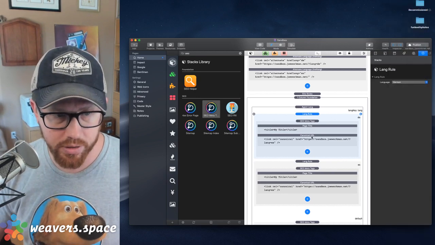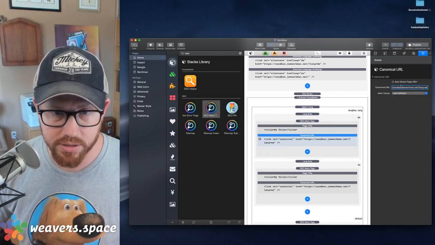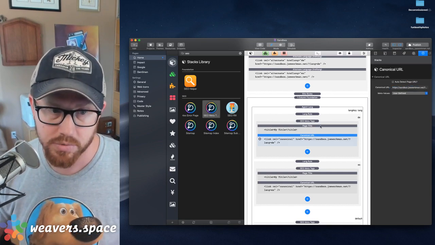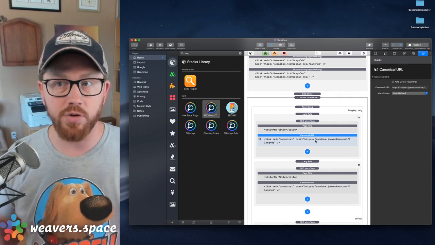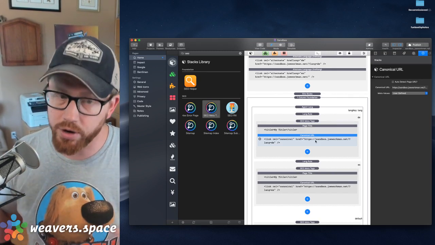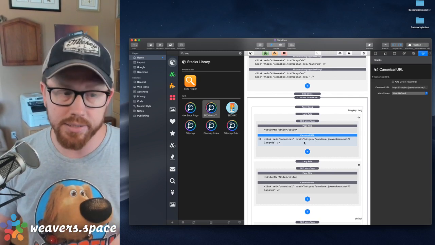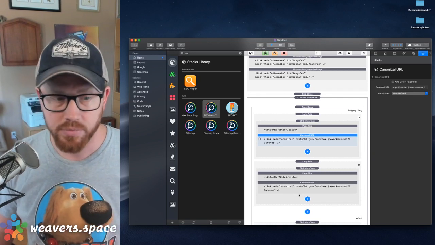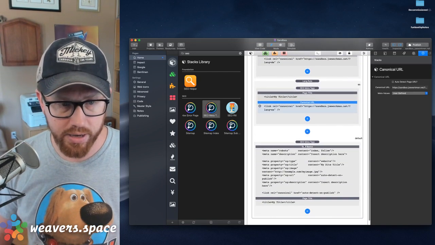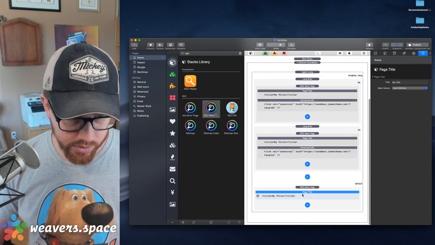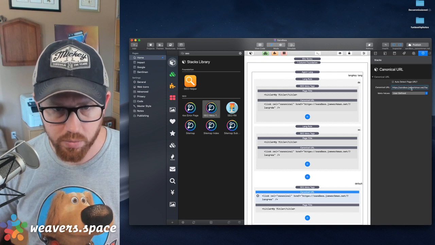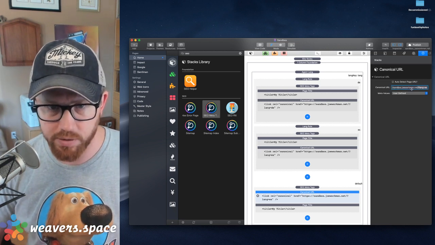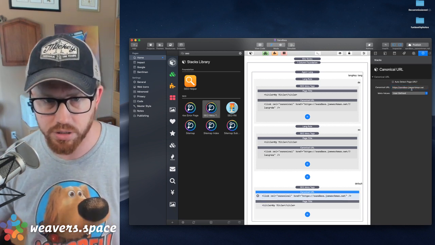So we have a German rule here. The canonical URL for this is DE, because that tells Google the URL for this page. If you're looking at this page as German, the canonical URL for it is lang equals DE at the end. And then our default language is going to be without the lang attribute, so it's just the URL.